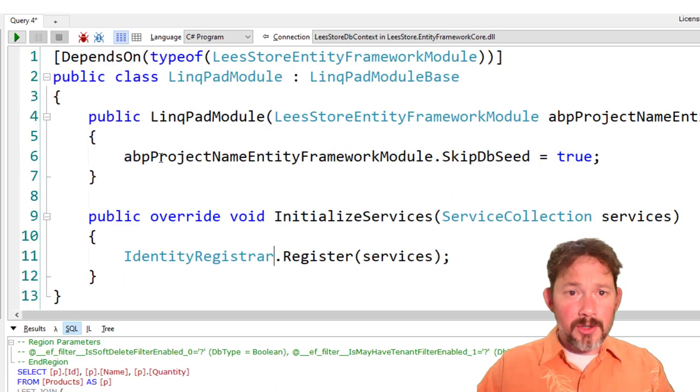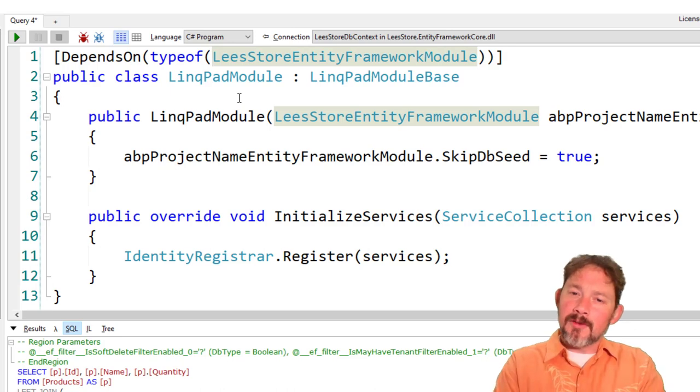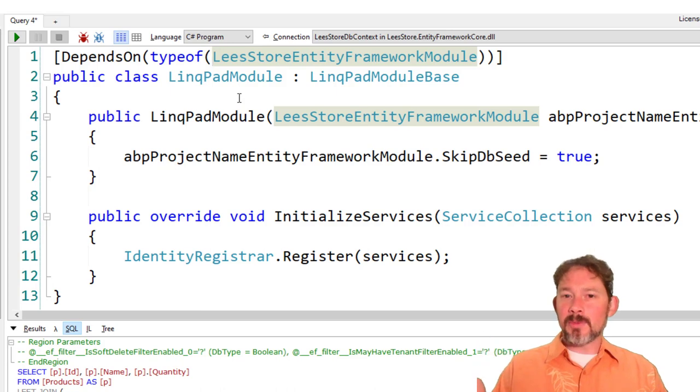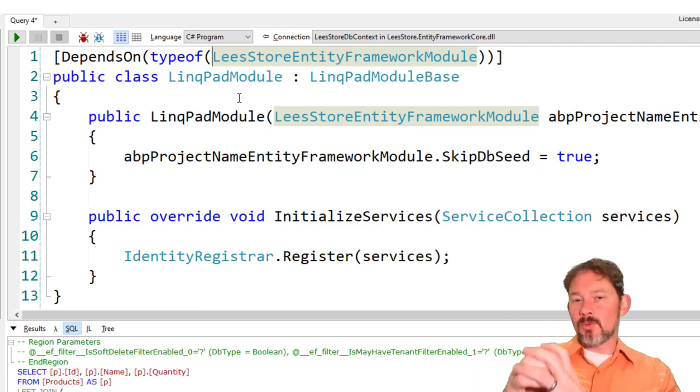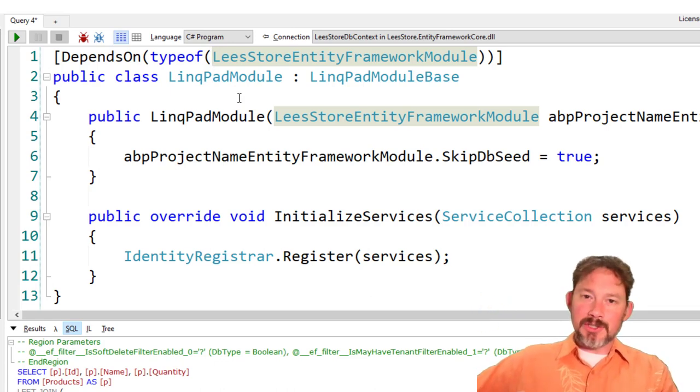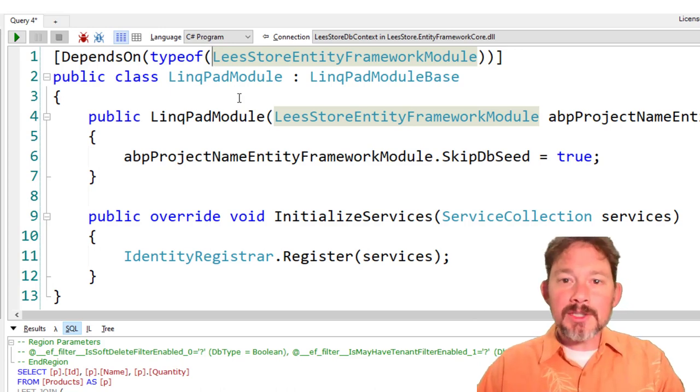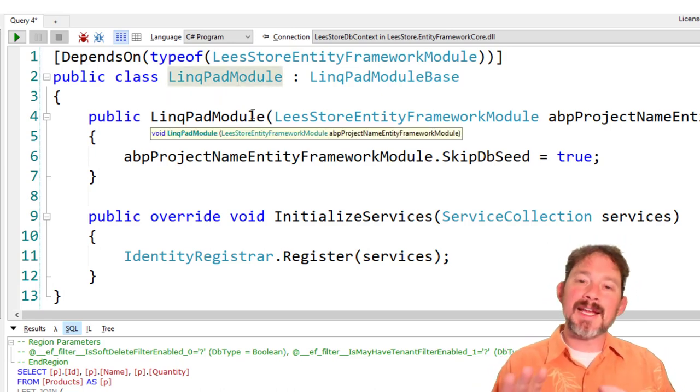And here we are. Okay, so what this code does right here, and I haven't talked about in any of my videos so far what modules are, but think about them as a life cycle tie-in, an opportunity to tie into the life cycle of generally a DLL when it starts up and when it shuts down. And if you think about it from that perspective, then you should generally have one module per project, per DLL, and when you have that, then you can have it say, hey, I depend on this other module, and when you make that dependency, ASP.NET Boilerplate will go over to that other module, and it will start it up, and it'll know to fire off all of its inversion of control, dependency injection, registrations, and whatnot. So that's why we need our own module here. And this module, I tried to put as much code as possible into the LINQPad.ABP.